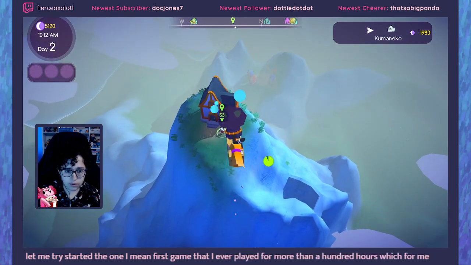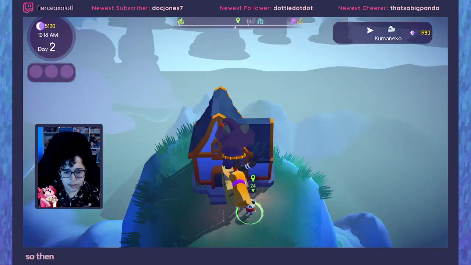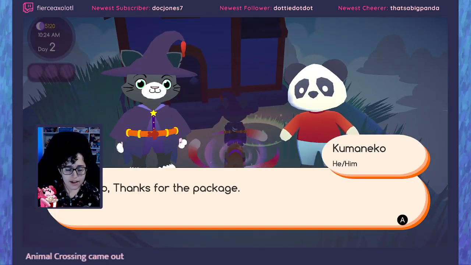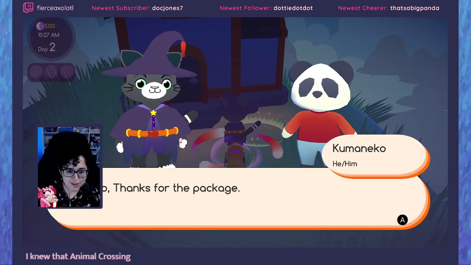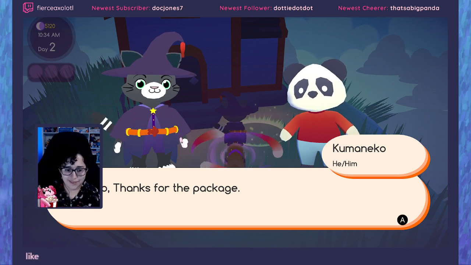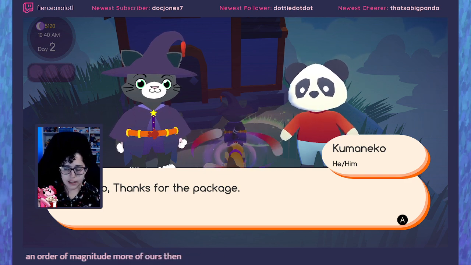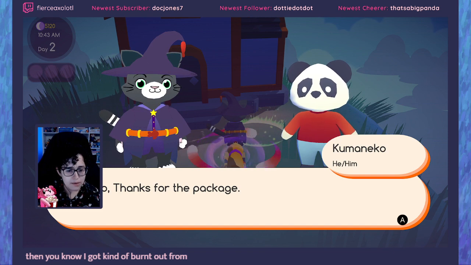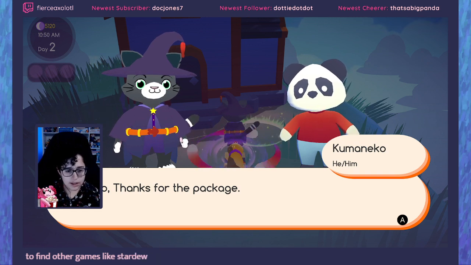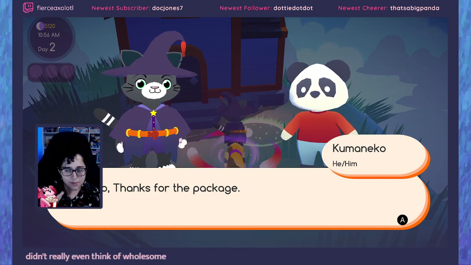It was the first game that I ever played for more than 100 hours, which for me was wild. I didn't realize I could play a game that much. So Stardew was what got me into Animal Crossing, because when Animal Crossing came out, I knew it was similar to Stardew. And then Animal Crossing New Horizons became my obsession, an order of magnitude more hours than Stardew. But then I got kind of burnt out from that game because of how much I played. And I was like, I really want to find other games like Stardew and Animal Crossing that have this wholesome vibe. At that point, I didn't even think of wholesome as a way to describe games.